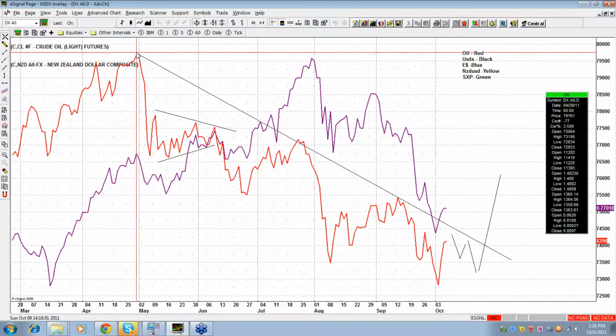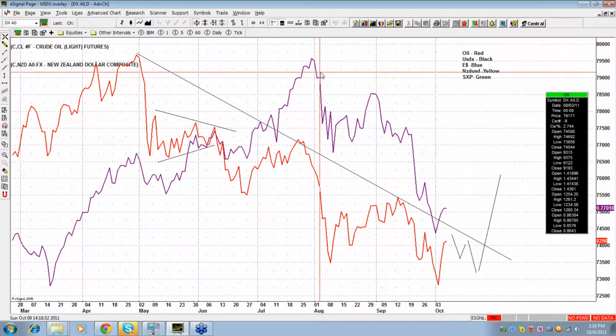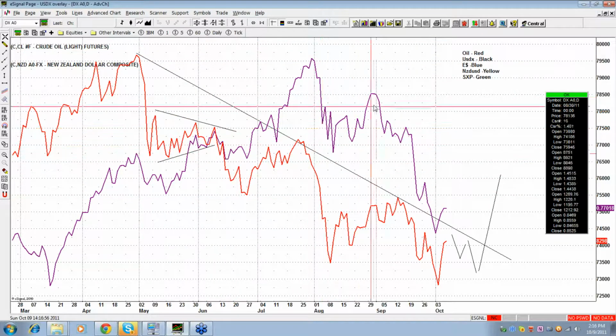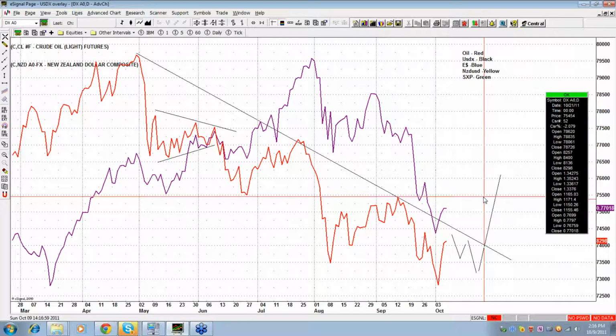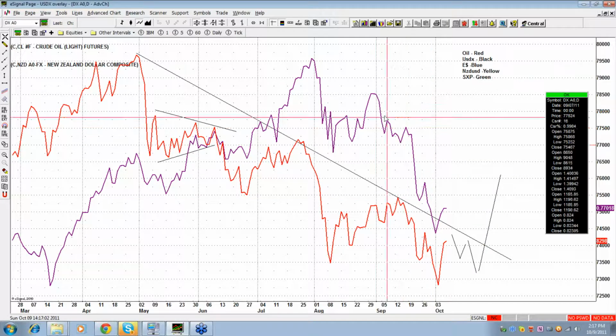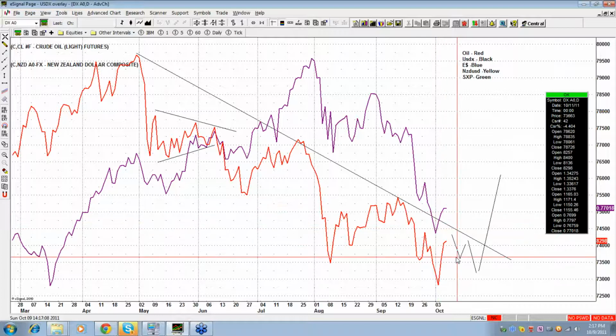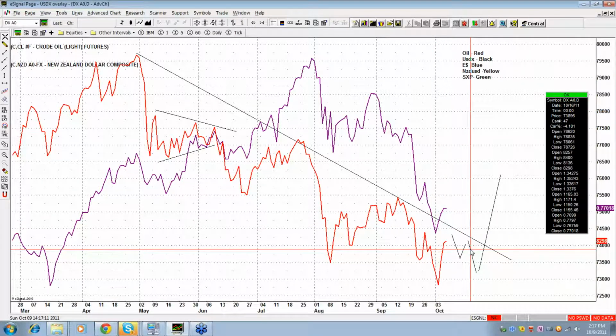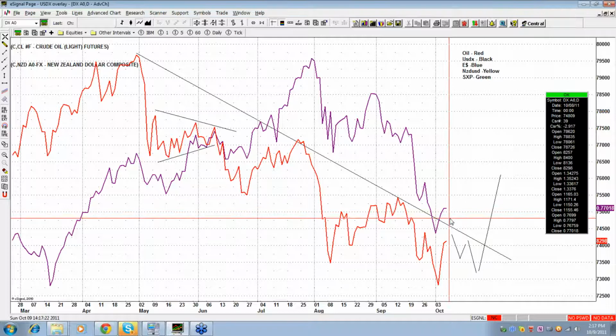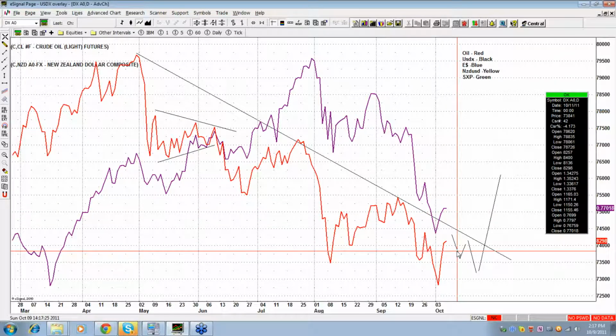Look. Right here, even though they're correlated, from here they look like three waves. Now, I like New Zealand to have one more low. Why? Because from here you can see 1, 2, 1, 2, 3, 4, 5, 3, 4, and 5. That's what we like. That can happen. I don't say, you guys, that it cannot happen. That can happen, but it can also be the case that it doesn't happen. So all you have to do when you trade is know where you are.